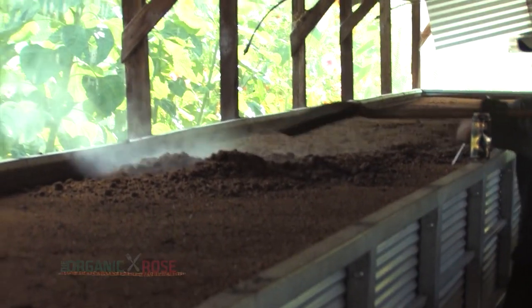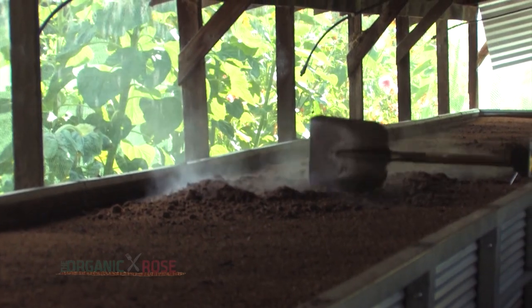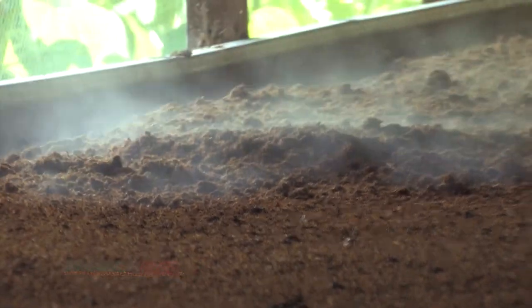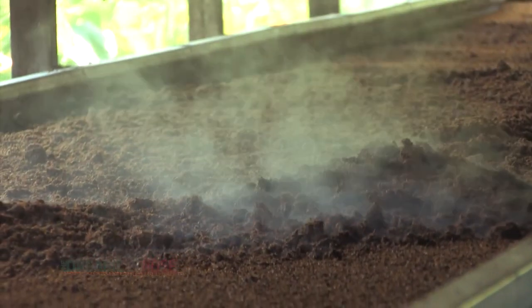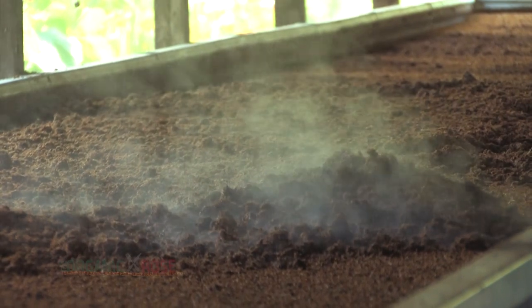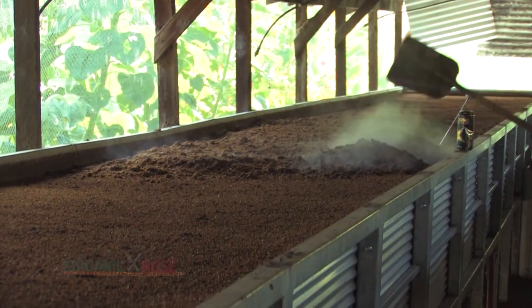What exactly are you feeding them? We're feeding them organic dairy manure from a dairy out in the West County, mixed with a little bit of rice hulls. They'll bed the cows on the rice hulls. Mm-hmm. And so we'll go out on Mondays and Tuesdays and pick up a load of dairy manure, and then we'll come to the farm here and we'll compost it for a period of weeks, and then we'll feed it to the worms. So we're getting rid of pathogens, specifically E. coli. We're getting rid of weed seeds. People don't want weed seeds in their compost.